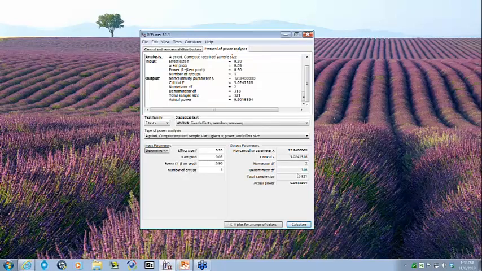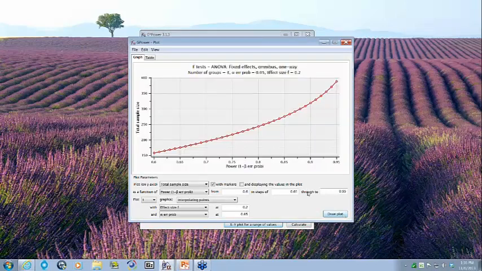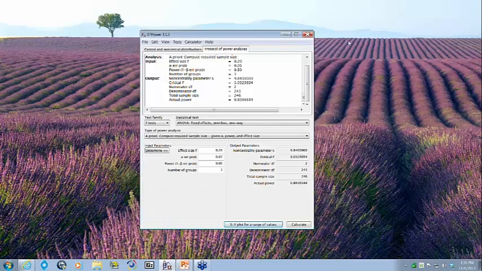I think we might have time for another 1 or 2 if I haven't bored you to death. Let's try correlations because we talked about those. Let's go up here, and maybe we should look at the XY. Let's go back here. Let's say what the researcher had, 0.8, and 0.20, 3 groups. Let's calculate that and draw our plot. Here we go. See? Just under 250. And again, you can see for all the different powers, the lower the power, the less people you need. It kind of tells you up here what you have. Good. Let's go ahead and clear it.